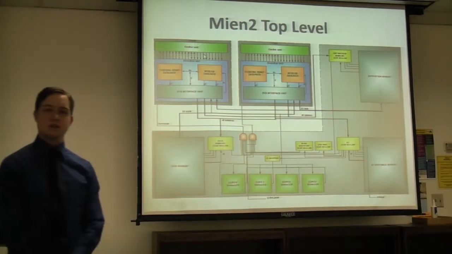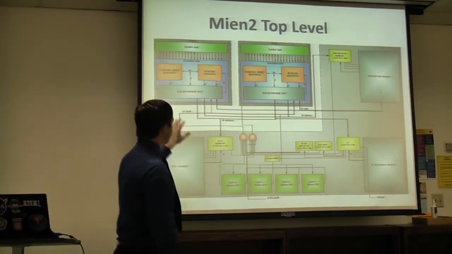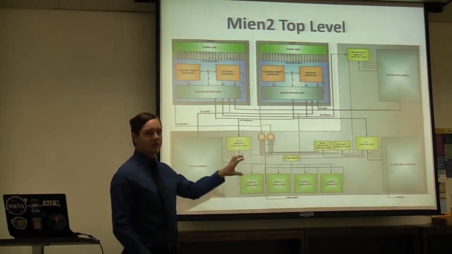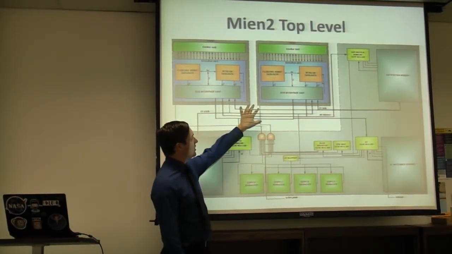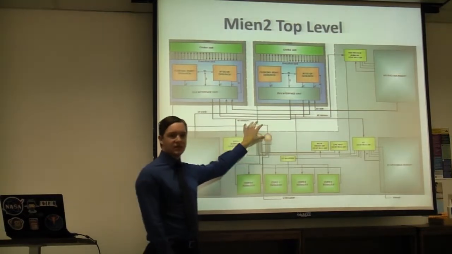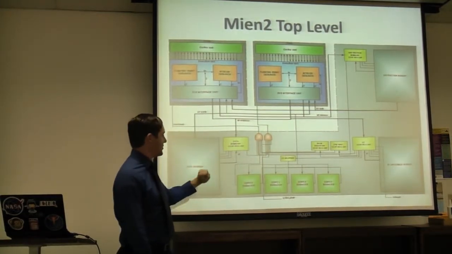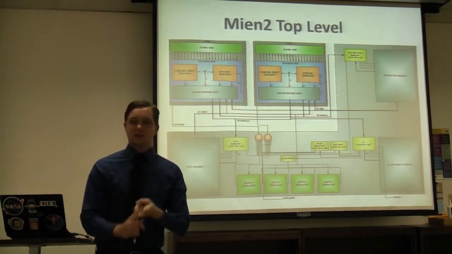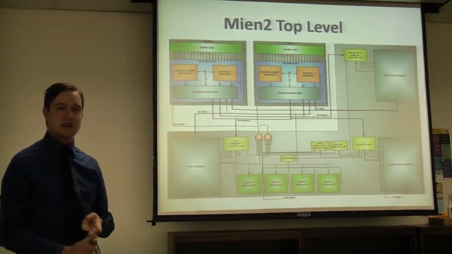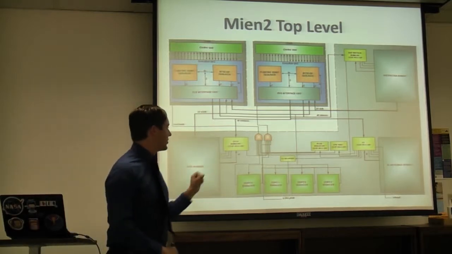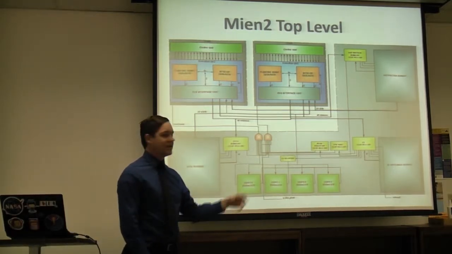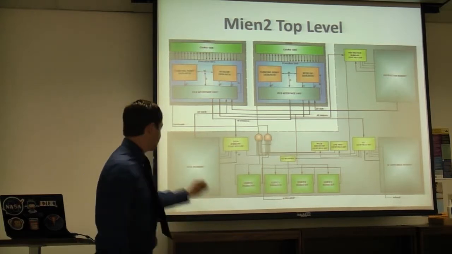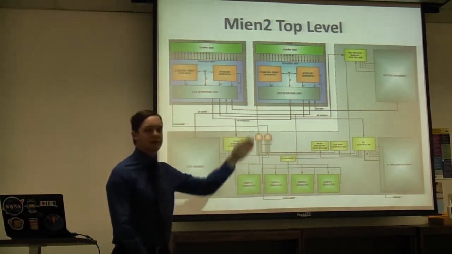But what's it doing? It's choosing. It takes 4 inputs right now because we only have 2 cores. The inputs it takes in are the address lines for that memory, as well as the chip select, the read select, and the write select. Depending on which core is requesting data, it selects the correct address and read and write select, and sends it over to this guy and puts it out onto the data line.